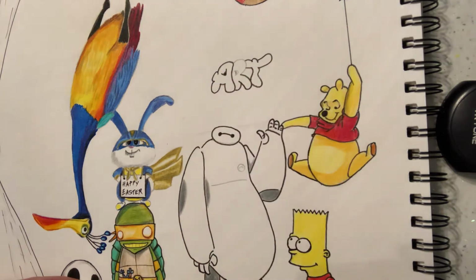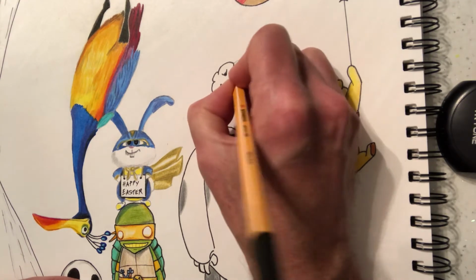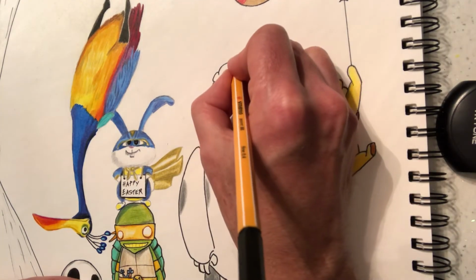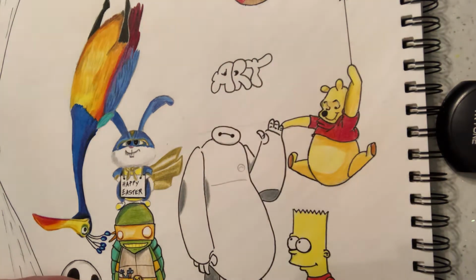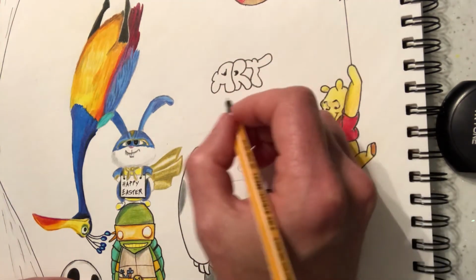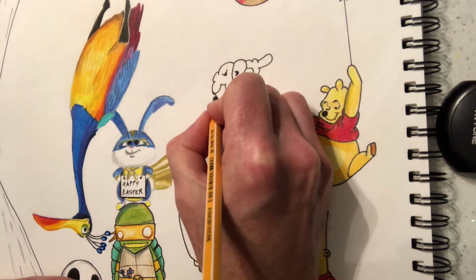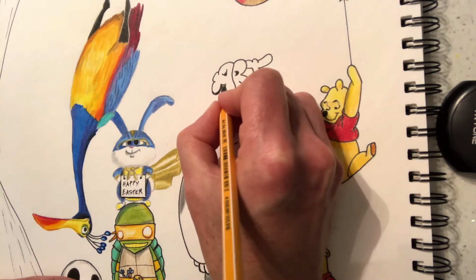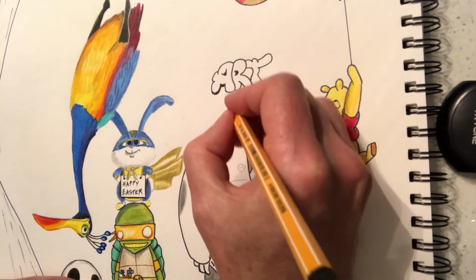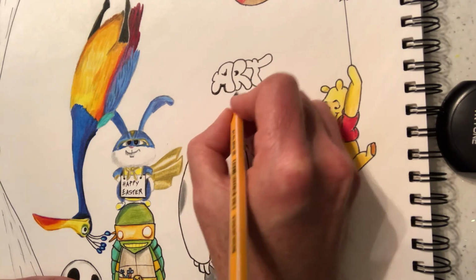So we'll colour that in black. There we are. We'll go to that D there that makes the hole in the R. And then we've got the curve round. And make sure that's really bubbly for the R there, art, okay? So that's what we're doing, all right? Now if you want to make this kind of cool looking, what you could do is you could go around this with the bubble and follow the shape of the lettering. Okay, I'm going to leave that one there without any underneath it.